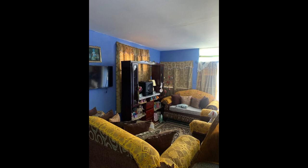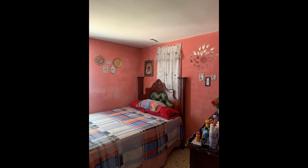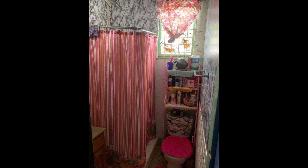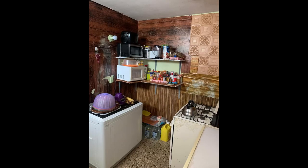This one will definitely need some work. I'm sorry for not zooming in on the pictures, but if I zoom in you won't get a real view of how the space actually is, because it would cut off some parts. I want you to get a good representation of how the space looks and the sizing. This home needs updating especially in the bathroom and kitchen — think of those as basically a full renovation.